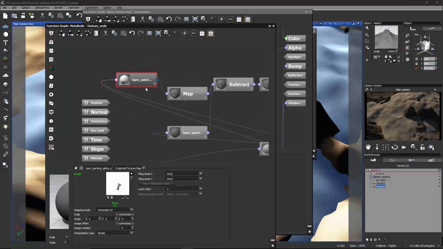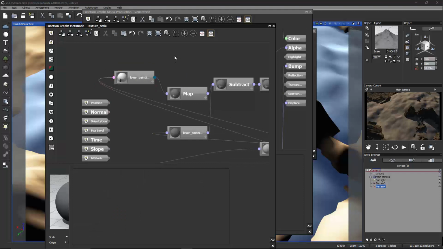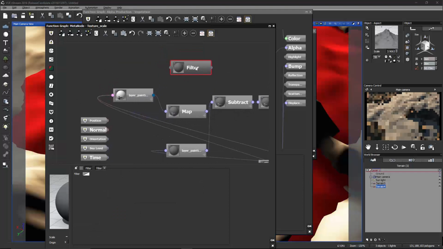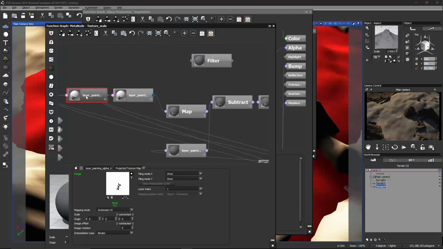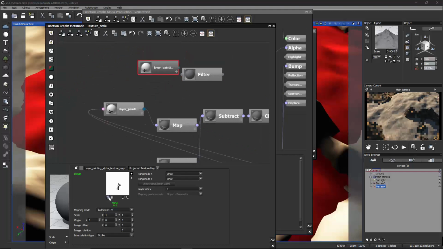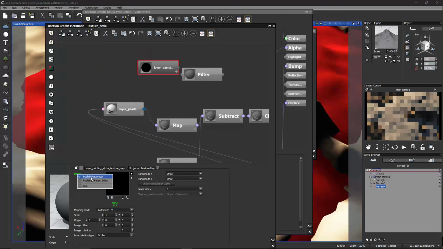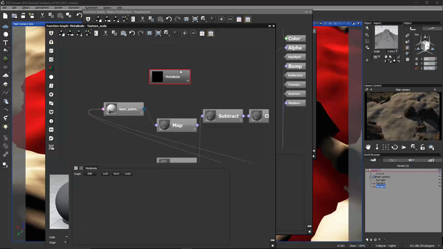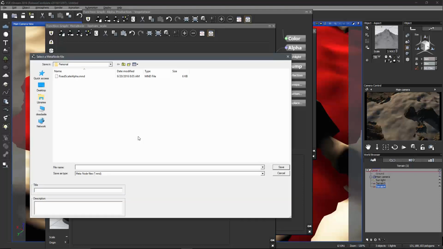So what I want to do is just copy, so Control C, and I'm going to add in a filter, and then paste in that node, remove any connection to it. I'm going to clear any image that's in there. I also want to make sure that I right click and make sure that these parameters are not published. And then I'm just going to select these two, create a meta node, and then save that meta node. And I'm just going to call this, and I already have this saved out, fixed scale alpha.